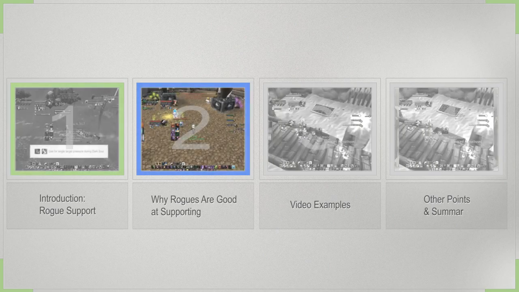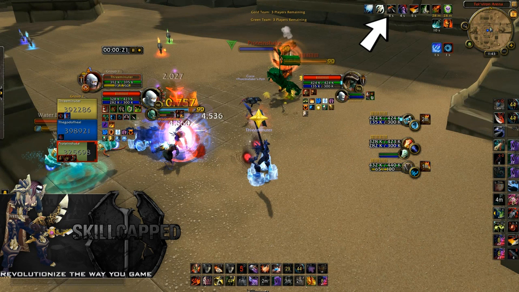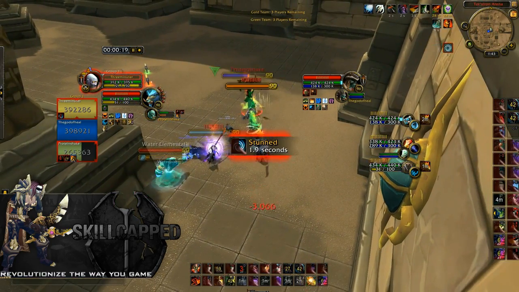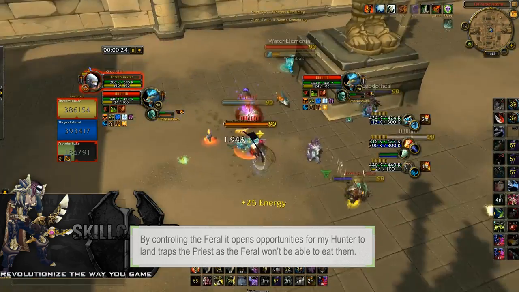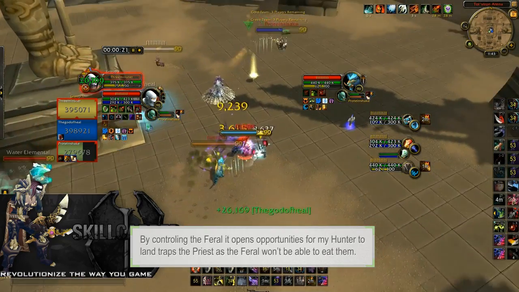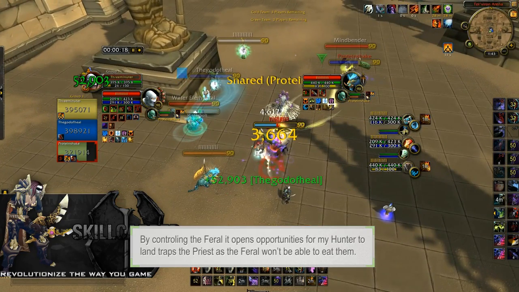Now I'm going to show you some examples of properly supporting your team. You'll see here I have Tricks on my Hunter, and I have a full cheap shot on this mage. Out of this, I'm going to control this Feral Druid to make sure that he can't pressure my Hunter, and we can cross CC the Priest with this. By controlling this Feral, it opens up my Hunter to CCing the Priest because the Feral can no longer eat traps.